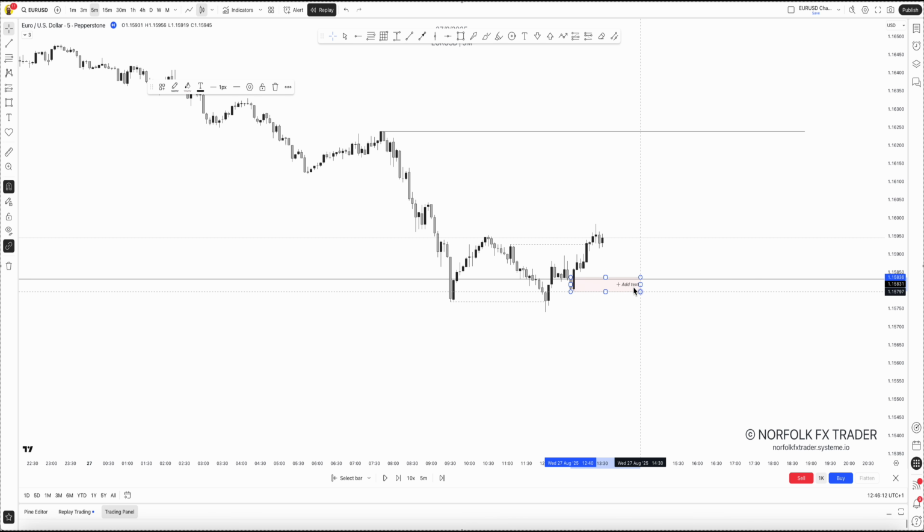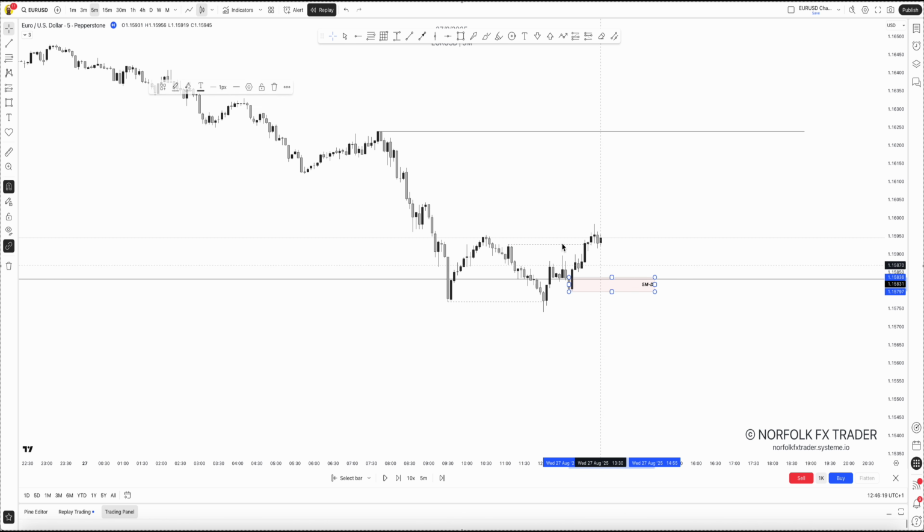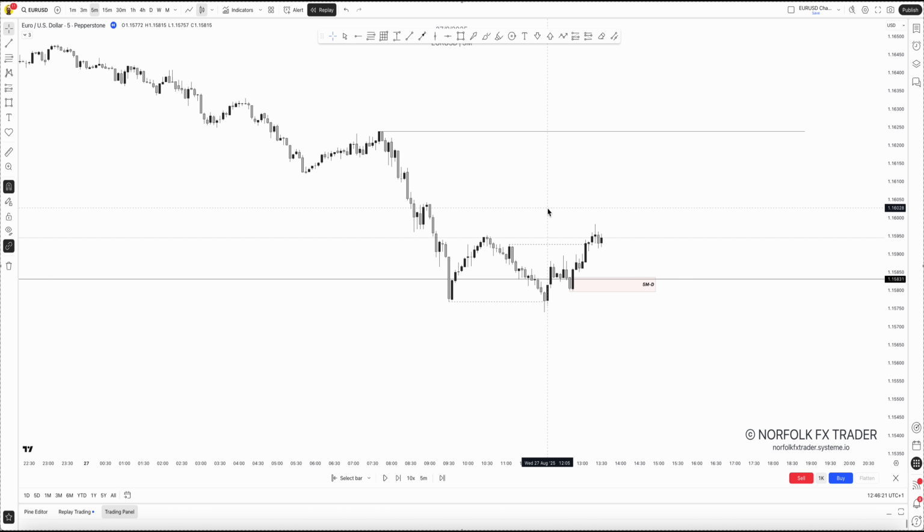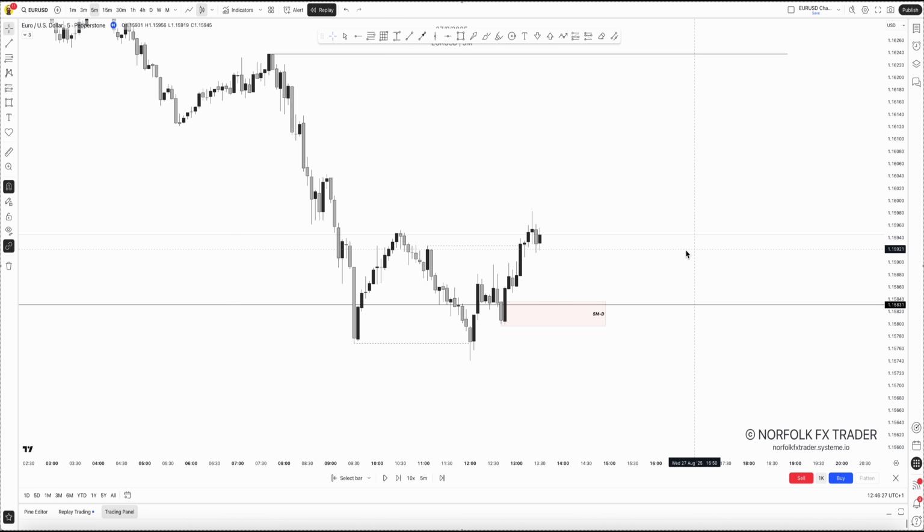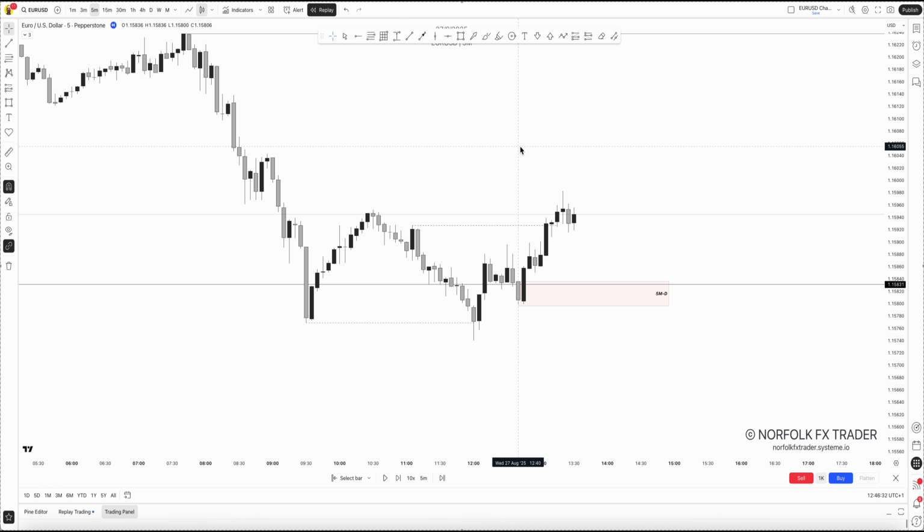Now, it's not an area I'm going to take a buy from at this moment, but understanding that the market is already showing us a potential shift to the upside internally shows me that we can start to see a pullback towards this area. So this is how you can start reading the higher time frame narrative, showing that we're holding at this area on this low, potentially go to the upside.